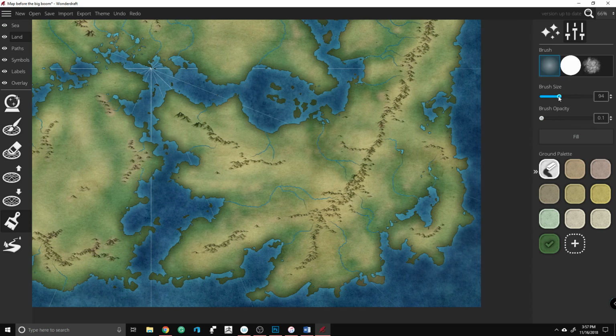Maybe if I turn that down a little. There we go with this guy. Nope, still really strong. The opacity's a little strong, but that's okay. We'll deal.